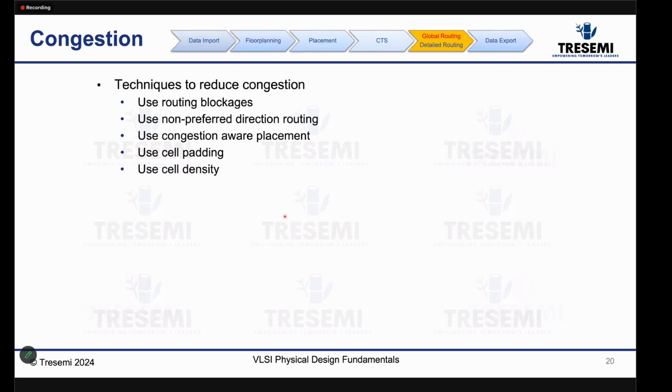And the other one, I think Bart already went through. If cells lump together, we can do cell padding, or cell density. We can add it, so there are two ways you can control it, right? You can add it globally, so just give the whole area a certain percentage, not to go over a certain percentage, like 50%.